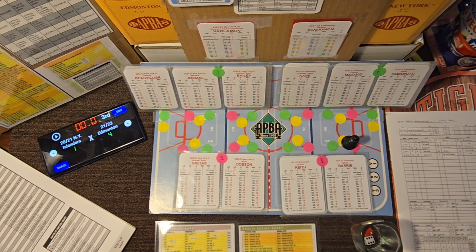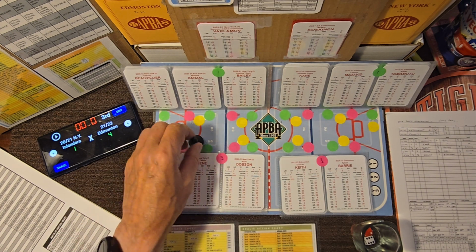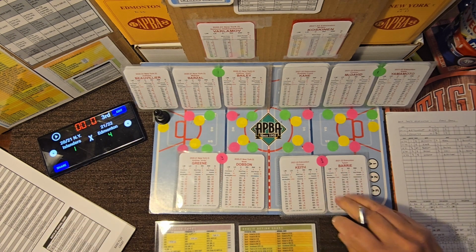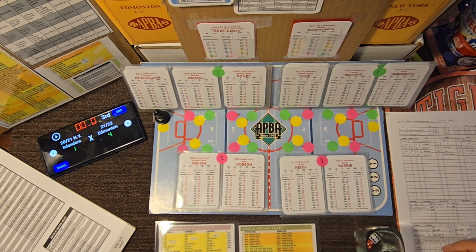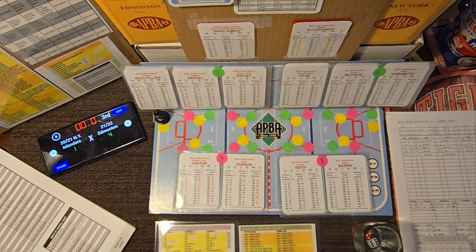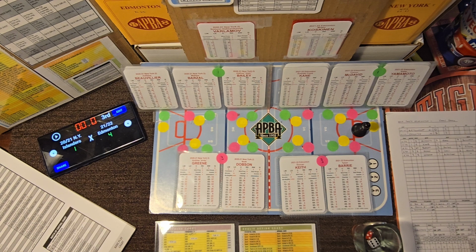Here comes Edmonton. 26 is a 15. ODI drops it to a 16, taken away by the left wing, Anthony Bow. And here comes the Islanders. 56 is a 3. Drops to a 4. He's going to get a shot to 23. Anthony shoots. Out of the range. Nico, 56. 34. Holds it for a face-off.